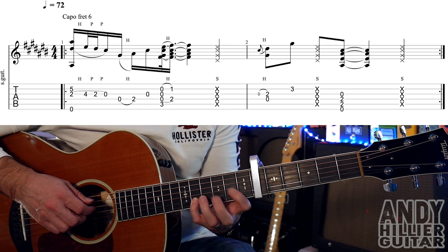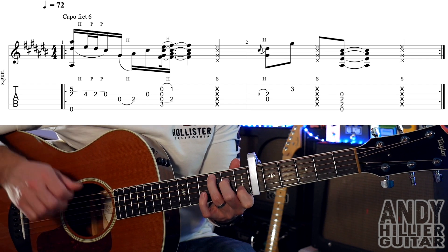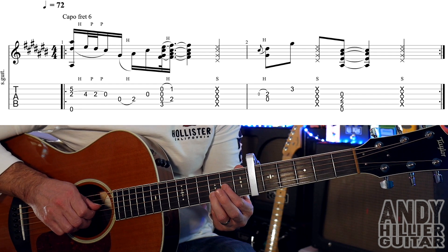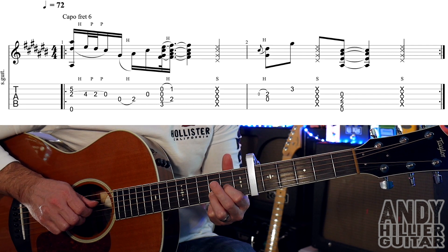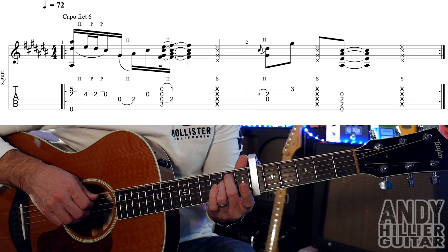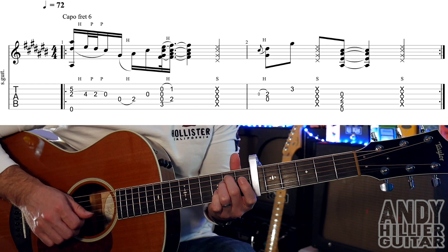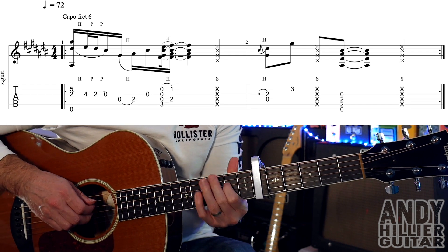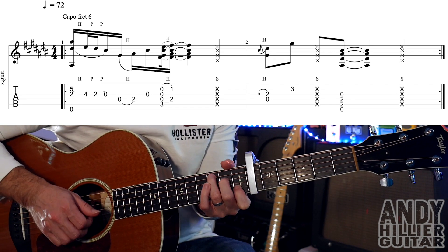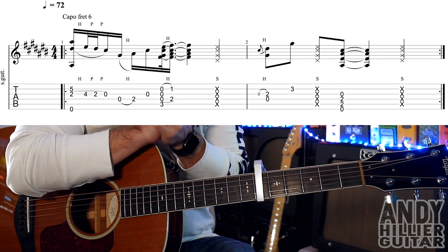So the first little section slowly goes... The X's, you're just going to hit the strings with your hand, so the 1st bar. And then we've got our 3rd finger on B3, and our 1st finger is going to hammer on to G2 at the same time as hitting the D string. Then you play the B3, so you've got that in the 2nd bar. A percussive note, and it's like this E minor chord, which is just your 2nd finger on A2, 3rd finger on D2. You're only going to play the bottom 4 strings on that chord, and then finish off with a hit. So that's the intro — it repeats twice and also again after the 1st verse.